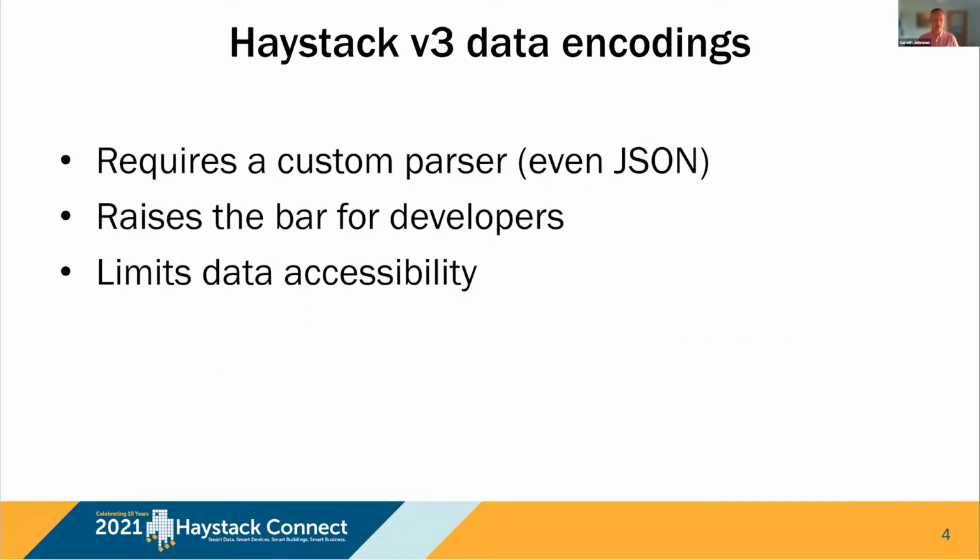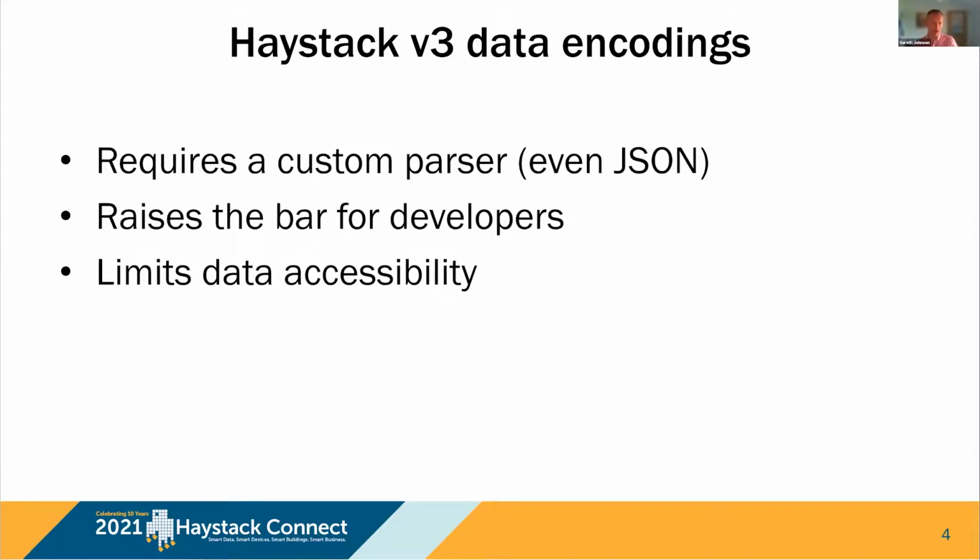And that's a real issue, because that means even JSON actually still requires some form of a custom parser. I guess that's not so much of a problem with Haystack, with the plethora of libraries out there for working with Haystack data. But it does raise the bar for developers, and it affects data accessibility. And it's the data accessibility and opening up Haystack data to all the different parts of technology, which is really what we're trying to do.